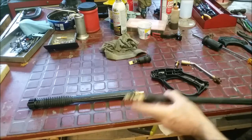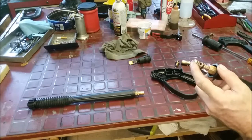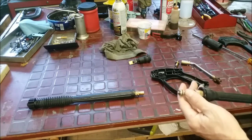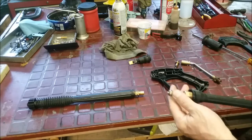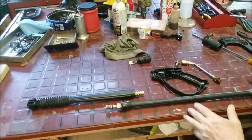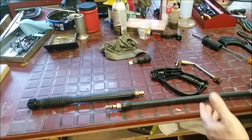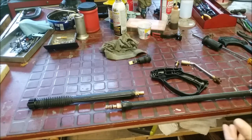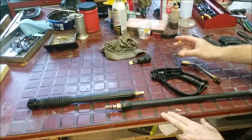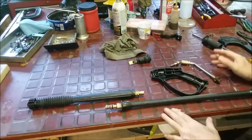This is the nozzle end. What happens is, in these little passages, if you get any dirt in there under 2,000 to 3,000 PSI, it will impact that dirt so hard into the brass and steel that it'll make a seal, and not only will the wand not work, but you'll get hydrolock. You can damage your pump, but more than that, there's no way to get the pressure out. Most of these fittings get tighter under pressure. That's how they seal. So it's very hard to get stuff apart. When you start wrenching things apart, these things can become projectiles, and suddenly they're released, and you're standing right over it. You've got your gut, your hands, your face, and you can get really hurt.